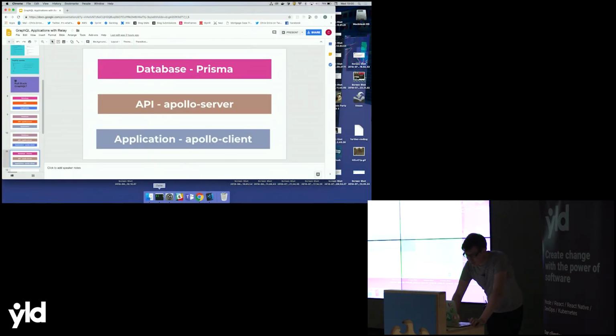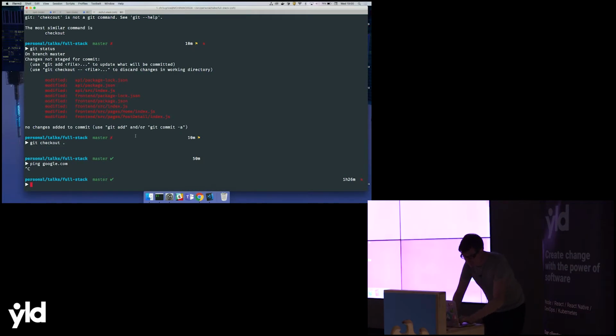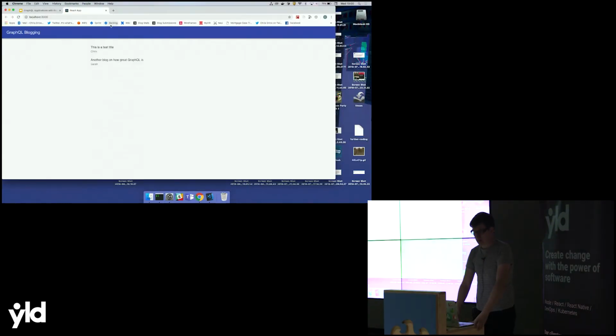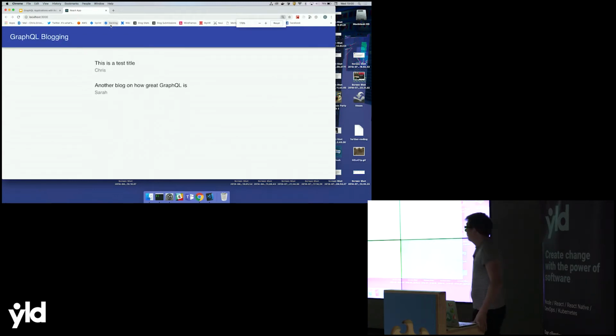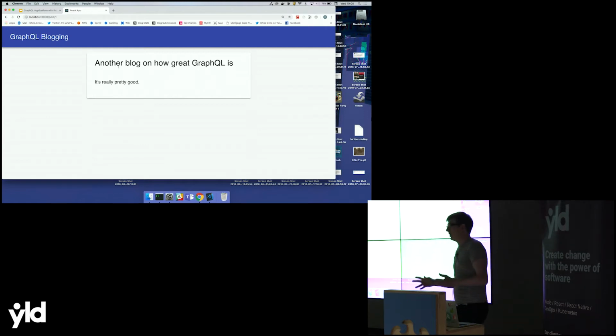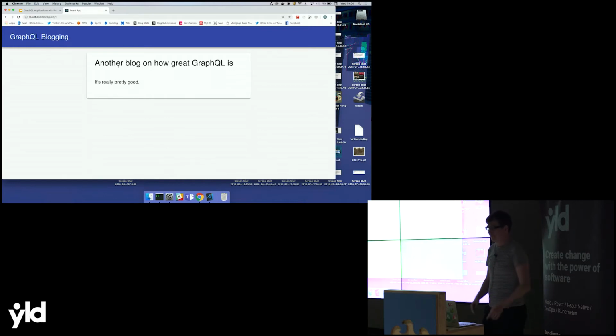So I've got a really simple blog built in GraphQL. I'm going to make that a bit bigger. This is currently a React blog. It's got some posts. You can click into those and you can see some content. Really simple, two pages. And what we're going to try and do is make this hook up to an API, persist some data, and get some stuff out of it.